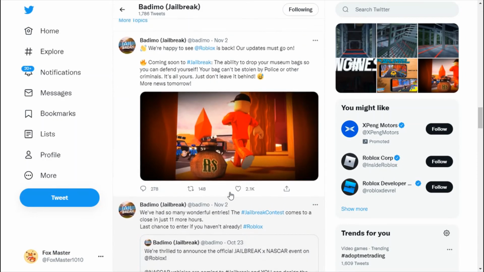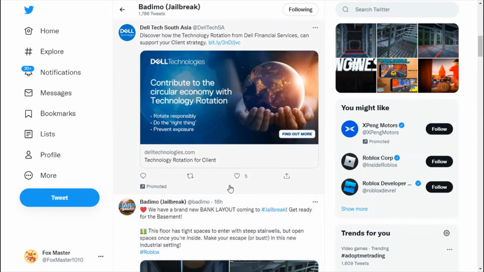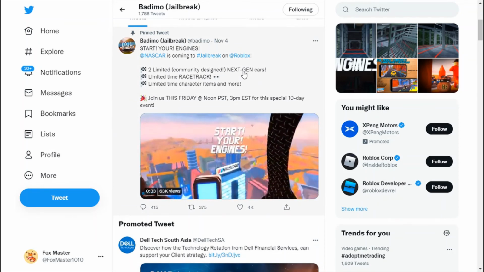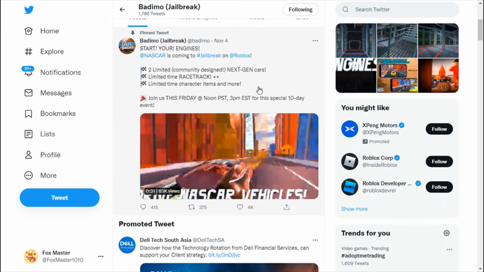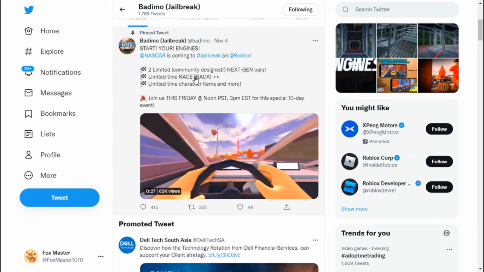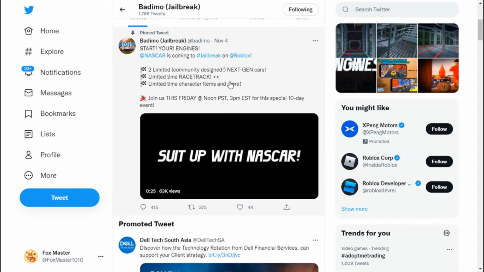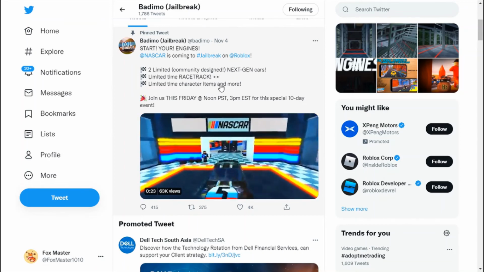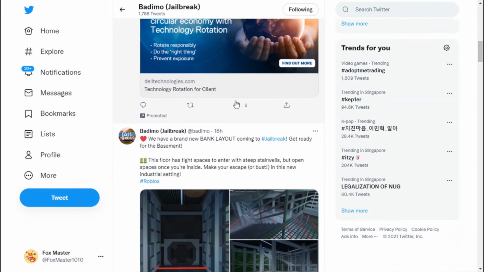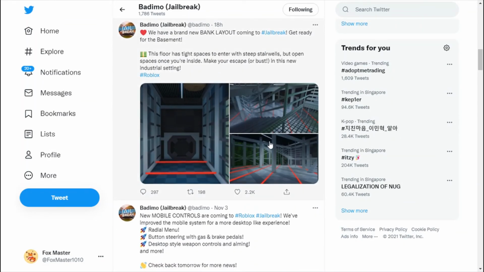Then we have this one, definitely okay. NASCAR event. So this is the NASCAR event. So two next gen cars. I did say it was a Dodge, I'm very sure. So watch my previous video because it really is a continuation. New racetrack somewhere, go figure it out. And new character items. I did mention all of this in my previous video, so you really need to watch that. New bank layout from here.